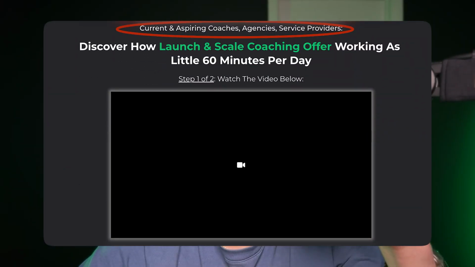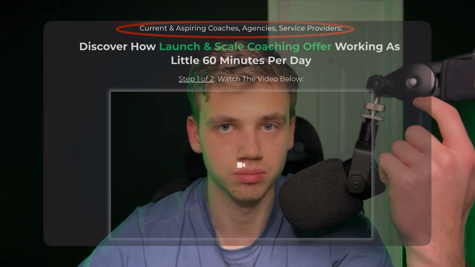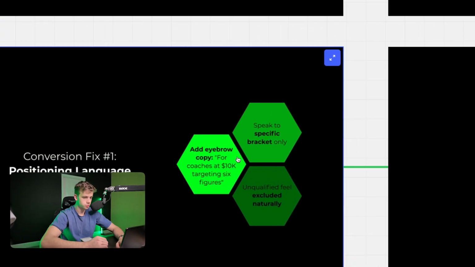And it just essentially makes them not interested in watching the VSL on that page because they just don't feel like they're going to get help for it, right? And that serves us because, well, now we're not going to have unqualified leads watch the VSL and book a call with us. Now, the next thing you can do with your conversion process is geographic redirection, okay?